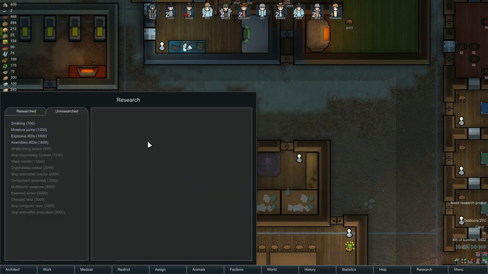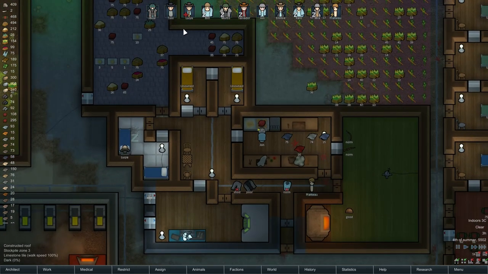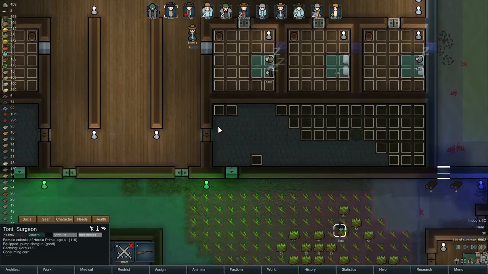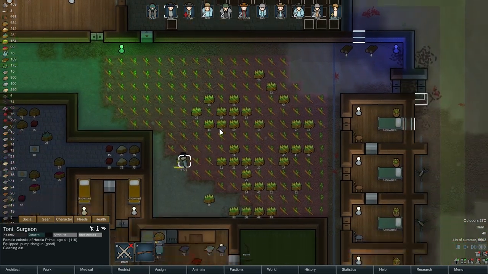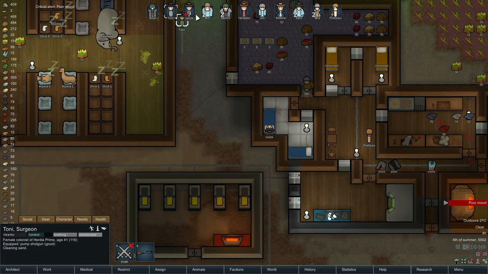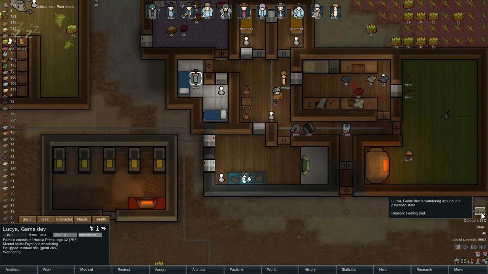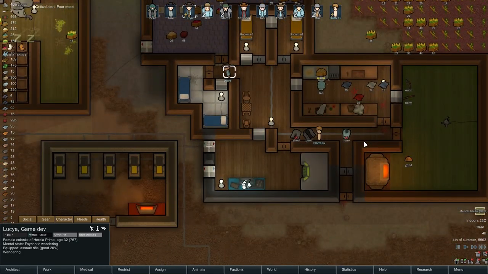So we've got brewing. Let's go to the research screen and grab ourselves, might as well get some IEDs. Don't see why not. So Tony's up and consuming corn, and then clearing dirt. All right, who's in a bad mood? Lucia. Oh, hello. And has gone into a daze because she was feeling bad.